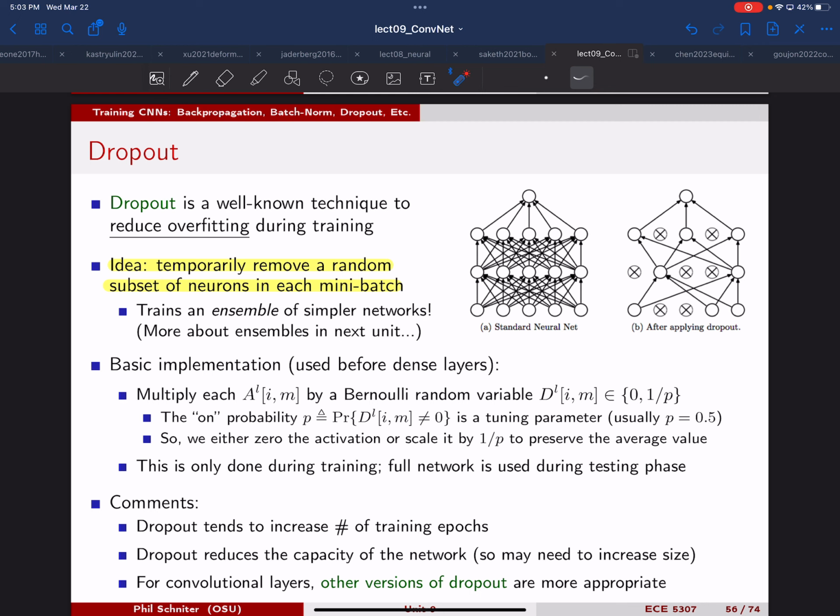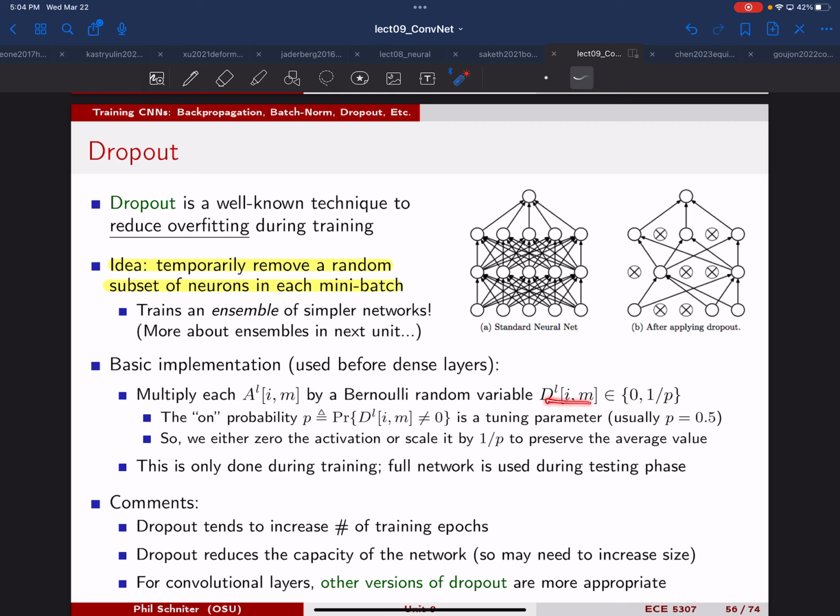The basic way this is implemented, and this is something we do before dense layers, but you don't want to do it before convolutional layers, because it's specific to dense layers, is this. You take each of your activations, this is the activation for layer L, channel M, batch index I. You multiply it by a Bernoulli random variable, in other words, something that's 0 or non-zero.